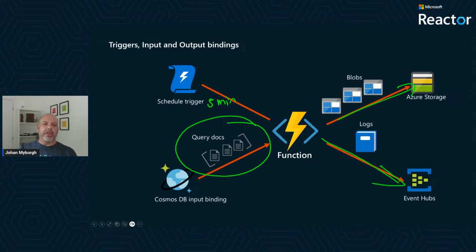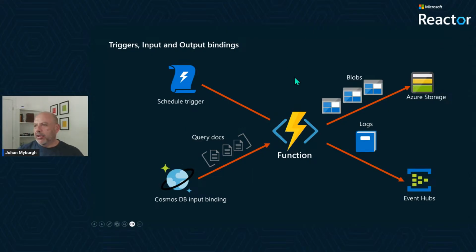So in Azure Functions, we've got this concept of triggers, always required, but we've also got the concept of input and output bindings. You can think of this as the ability for me to say, here's the data, it's coming through my function, I'm going to drop a copy here. And you can use that for those lambda patterns where you've got some hot storage, cold storage, however you want to slice and dice this information.